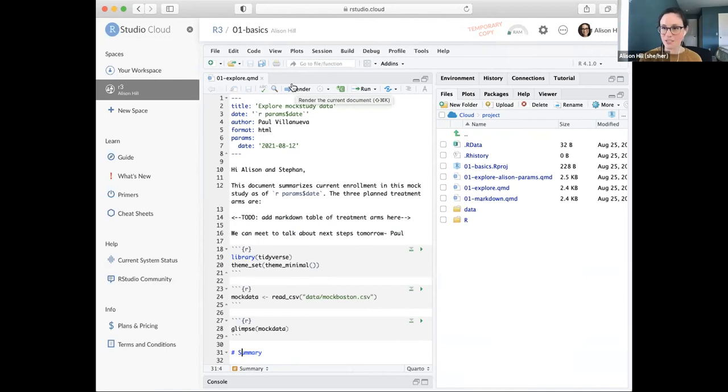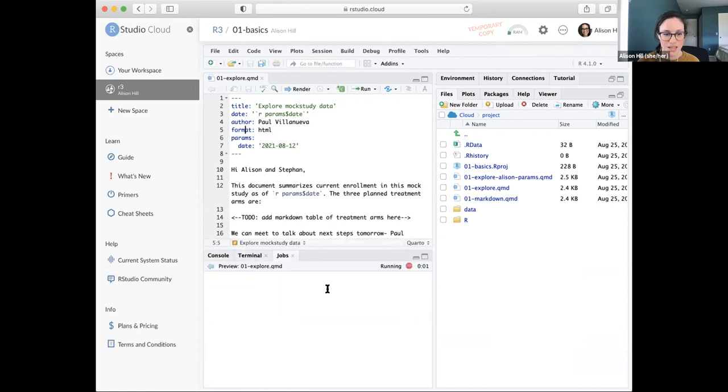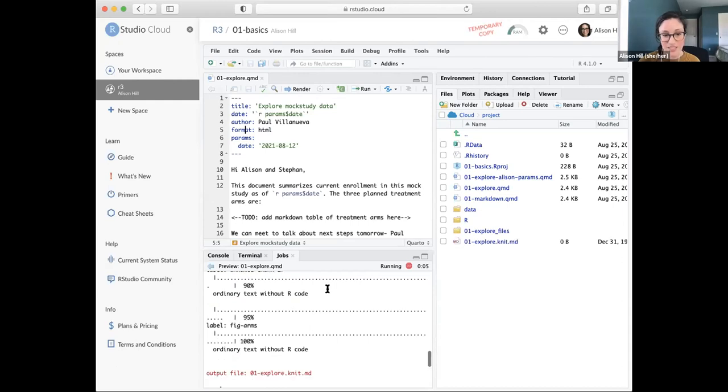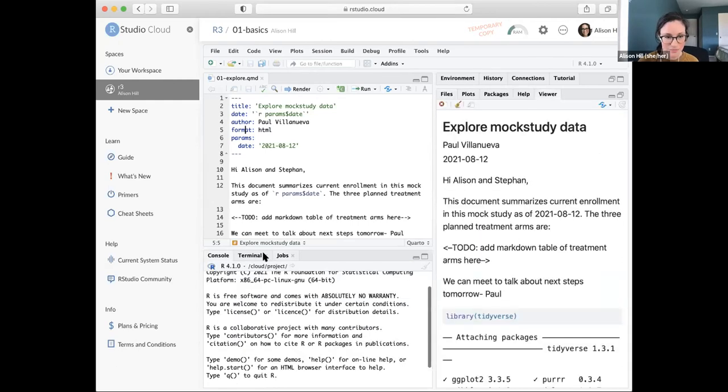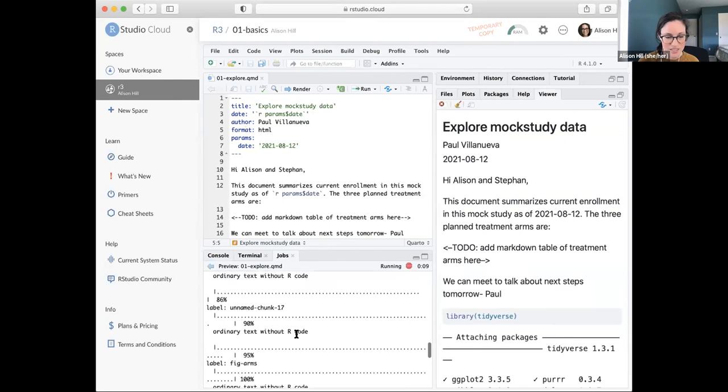All right, so if you go over here, you might be used to seeing a knit button, but because we're using a .qmd file and because we have a part in our YAML that we're going to explain in a little bit called format, you might be used to output if you're an R Markdown user. Because we have that, the IDE actually automatically detects that we're in a Quarto file and it gives you now a render button. So I want everybody to click on the render button. And you should see a job startup like I'm seeing. You can see it's processing the file. This is actually the knitr portion.